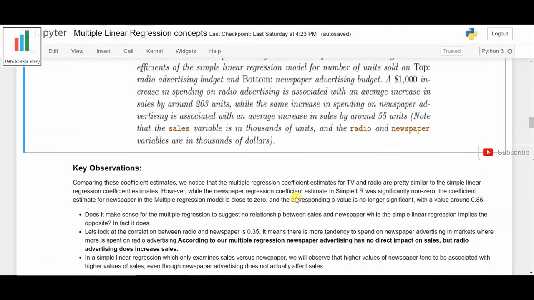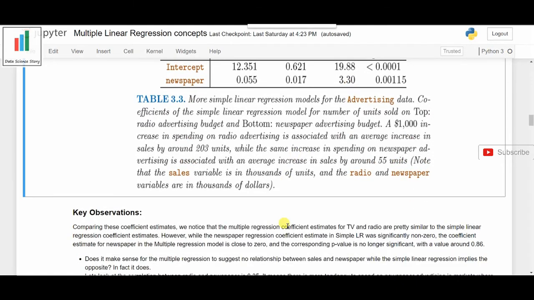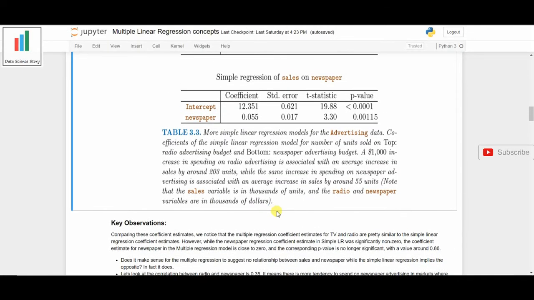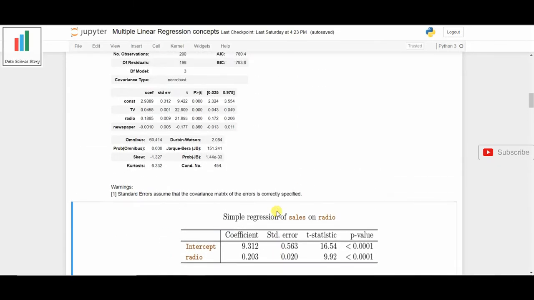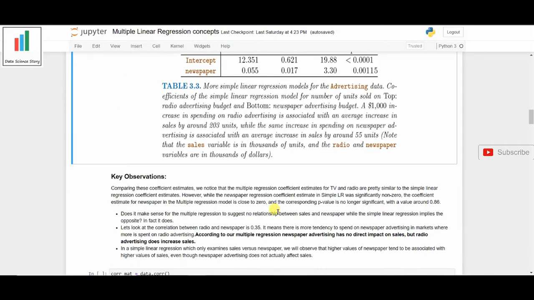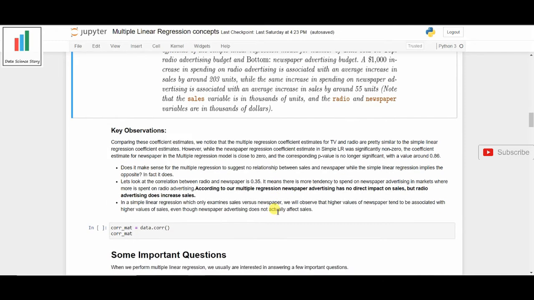So after comparing the p-values of simple linear regression in the case of newspaper and the multiple linear regression for the same newspaper, we found that there is no direct relationship between the sales and newspaper.